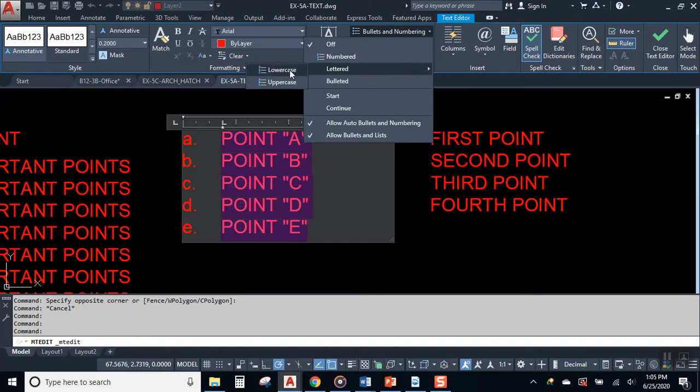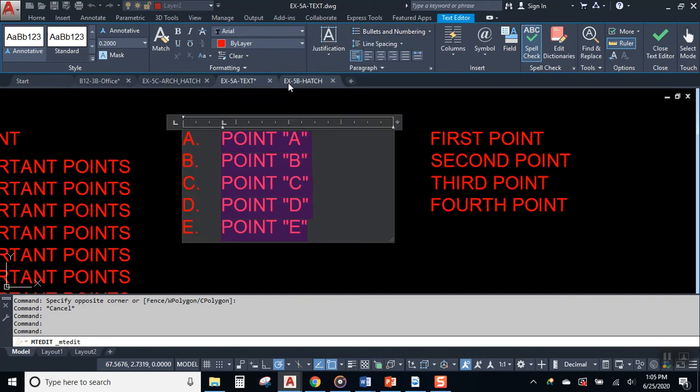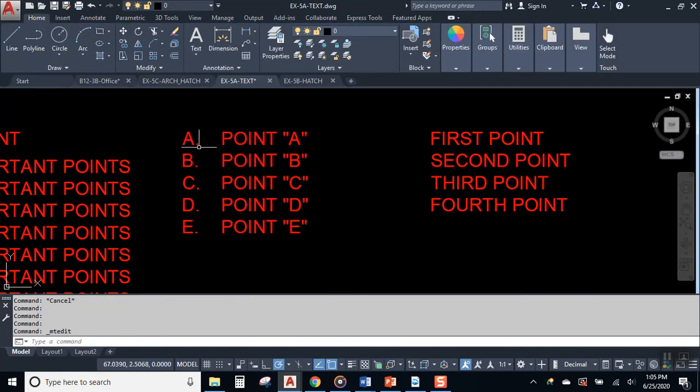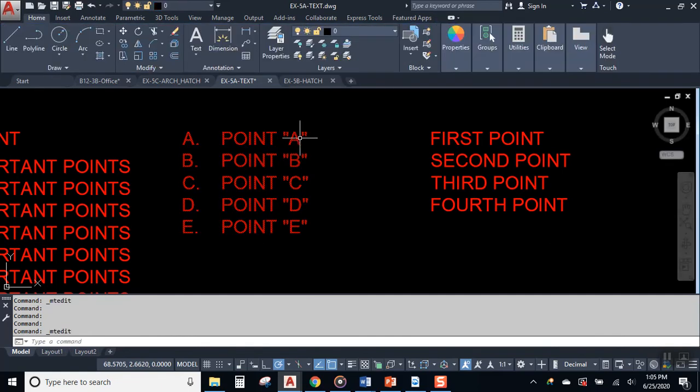Would you like lowercase letters, a, b, c, d, and e? Or would you like uppercase letters, A, B, C, D, and E? Okay, so if we want to do this, again, why type it out manually when you can just select all those separate pieces of sentence in this big piece of multi-line text and then have the editor do it for you.